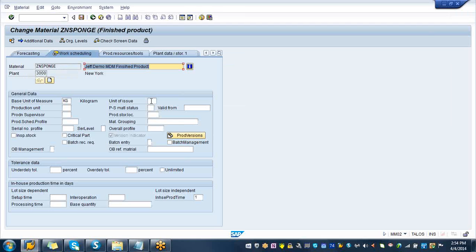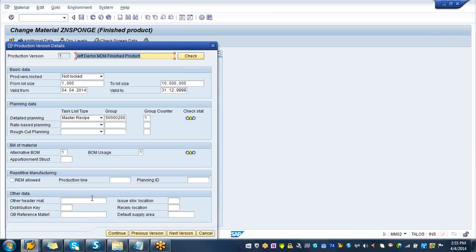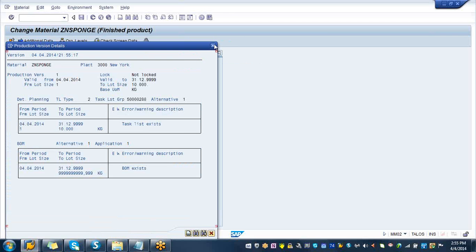Okay. Here, if you notice, there is a production version. Click on that production version right here. This tab. You already created one, the one which says Jeff. That's good. Put your cursor there and click on the detail information. Go to the details. You see that? Your number 50,288 has come. Only the thing is, it is in yellow. So you need to do the check. Click on the check. There you go.